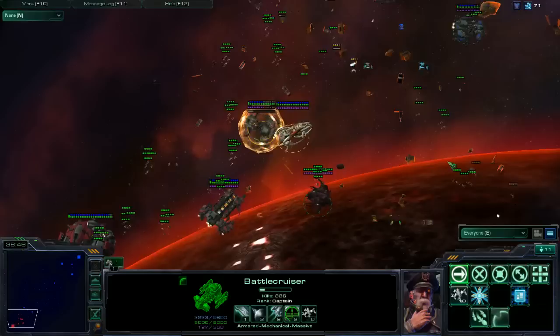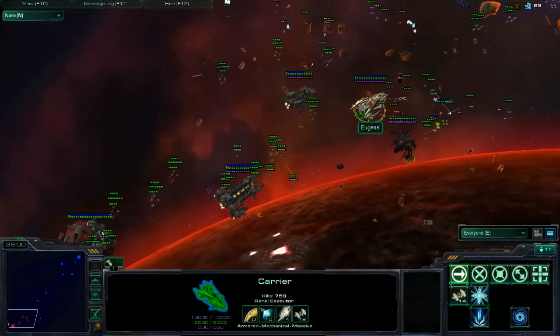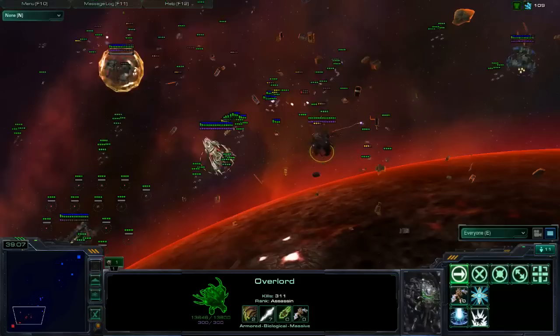The next target I would assume for the Scourge Guardian would be either the carrier or the destroyer, because honestly, the Overlord's not doing too much. Plague is a little outclassed at this point.